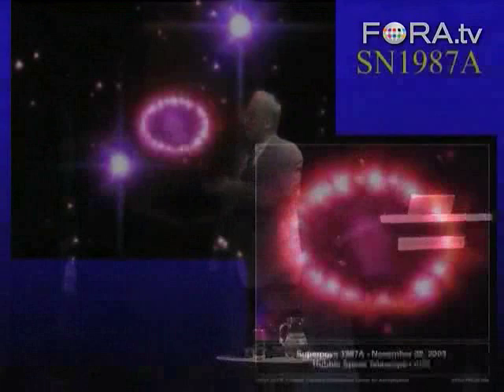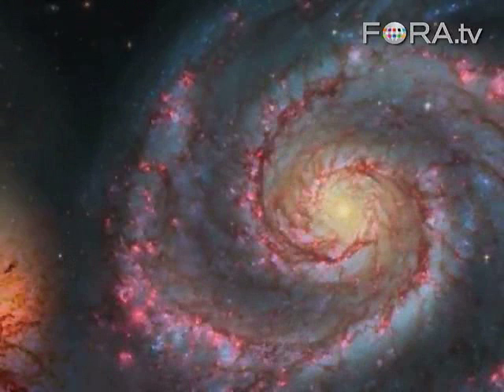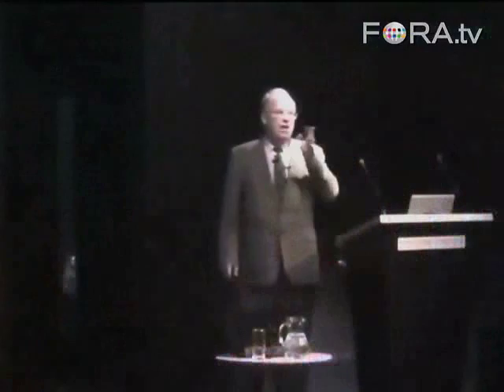And that's a mosaic of that same Whirlpool Galaxy — isn't it beautiful? Some of these pictures are not really done for science; they're done for the Hubble Heritage, to leave behind this wonderful range of images of our universe. And this is the Sombrero Galaxy again. In the last year I might give you a Hubble Heritage lecture about some of these wonderful things and what they tell us.